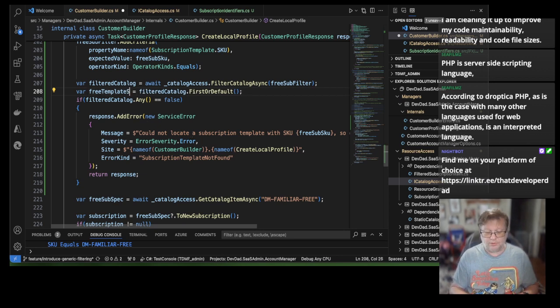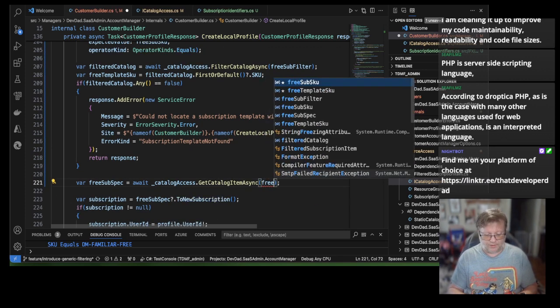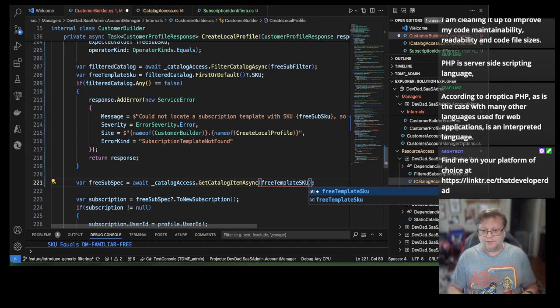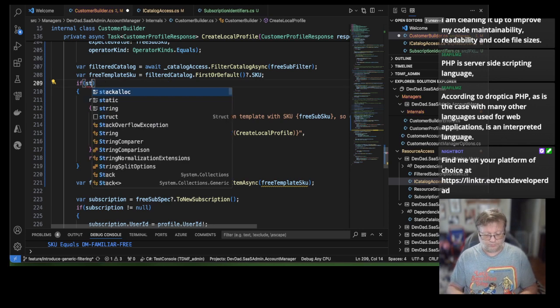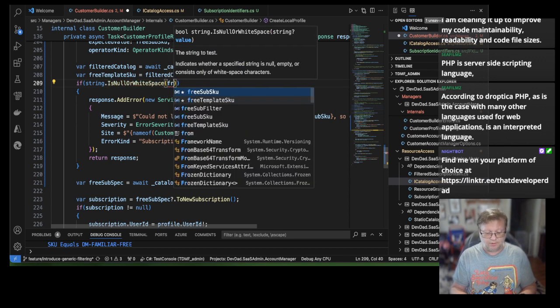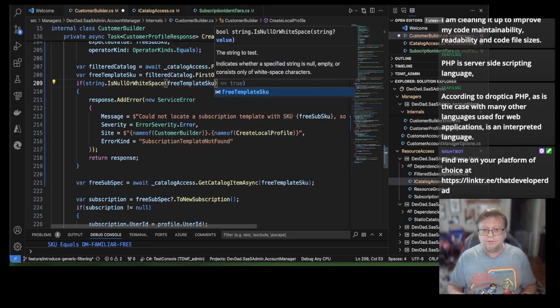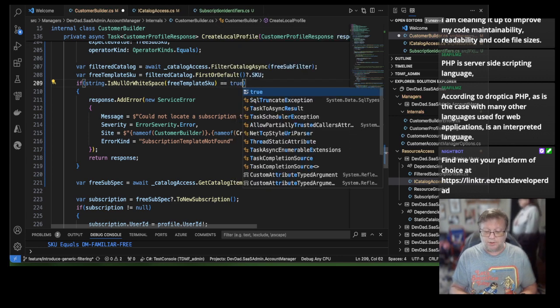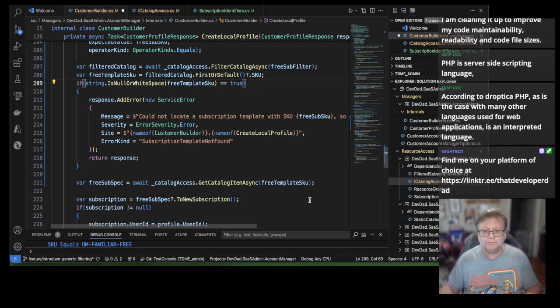Free template SKU dot SKU, and then if string is null or white space, free template SKU equals true. There we go.